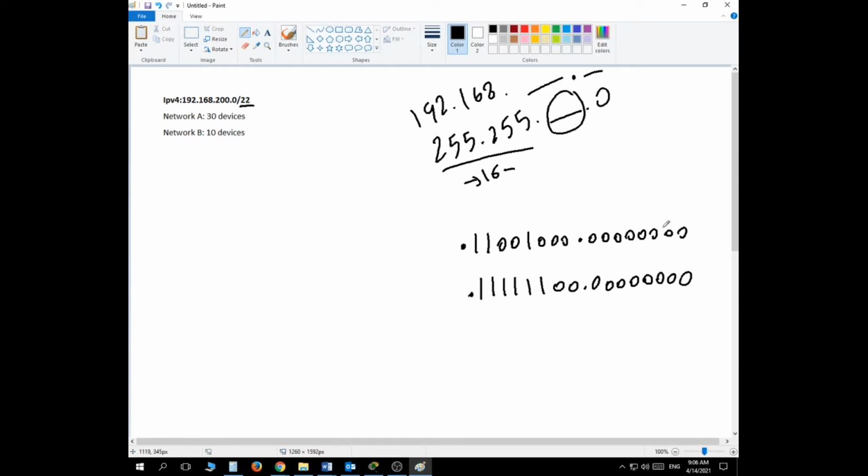Okay. So this is my first step in the process of the calculation. Now we said one of the first things that we have to figure out is to draw the line that's going to separate the host portion from the network portion. Now this line basically is going to be this part here. Okay, we said we're going to be using the subnet mask to find out that line, and then here is the line. So this is the line that I have here.